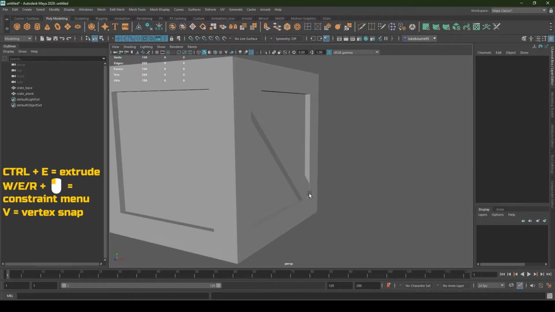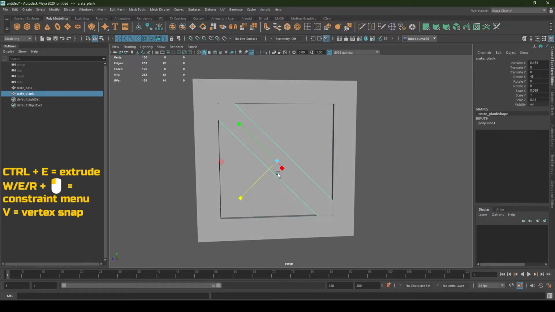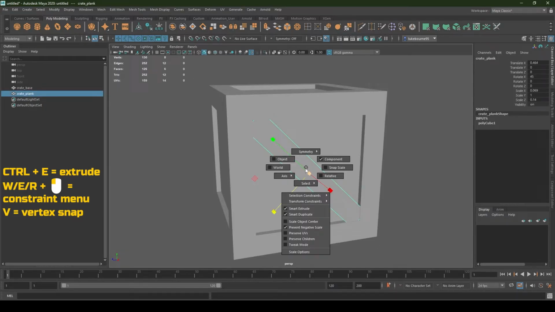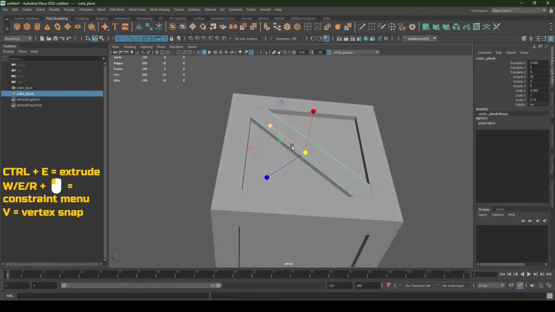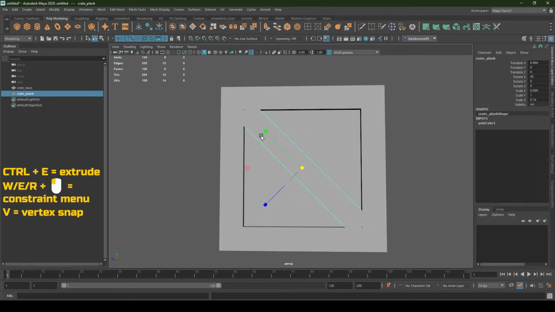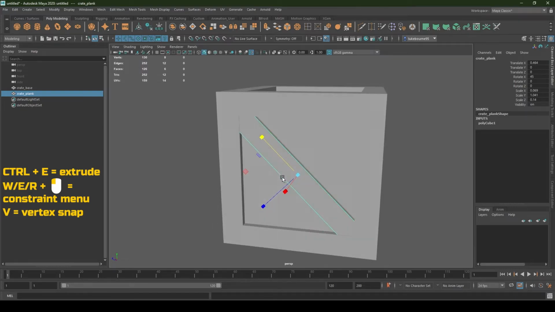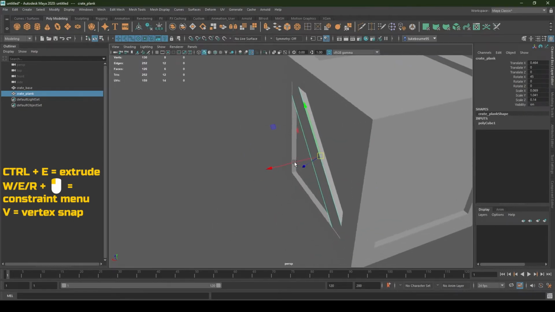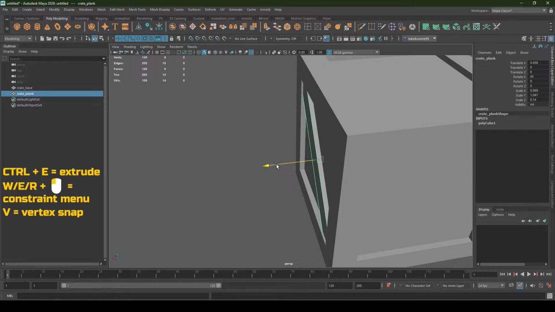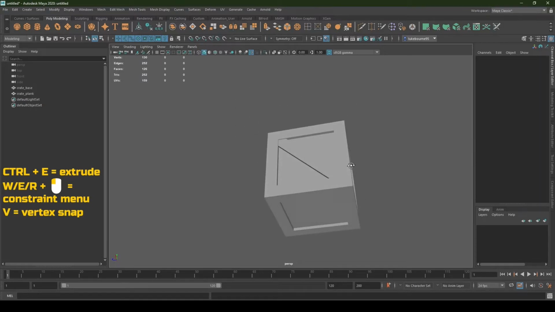Now, this isn't quite as far back as I would like, and there's also a tiny little gap down at the bottom. So we can fix that by going into our scale tool, and we'll set our scale tool to object constraint. So it will scale based on the object's axes, which have changed because we've rotated it, and scale it out a little bit. That gets rid of those gaps. Hit W to select the move tool, and we're going to push it back a little bit. So now we have our little cross brace.